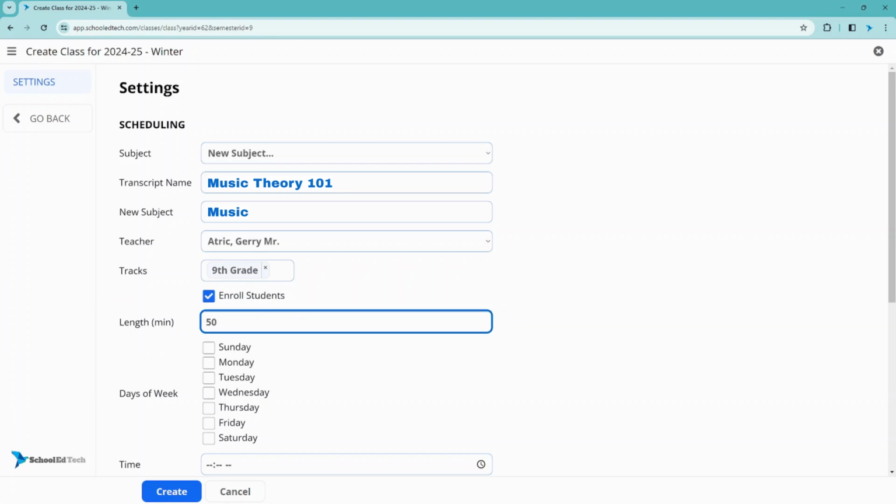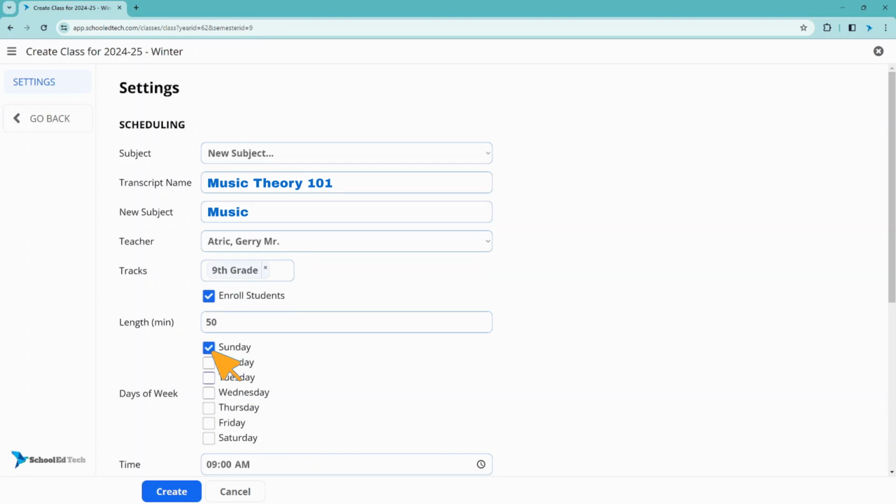Next, enter the length in minutes for the lessons of this class. If the length of lessons differ from lesson to lesson, use the Advanced Scheduler below. The default lesson time displayed here can be changed in the settings. For detailed instructions on how to change the default length of lessons, see the appropriate help tutorial in the Settings and Customize section.